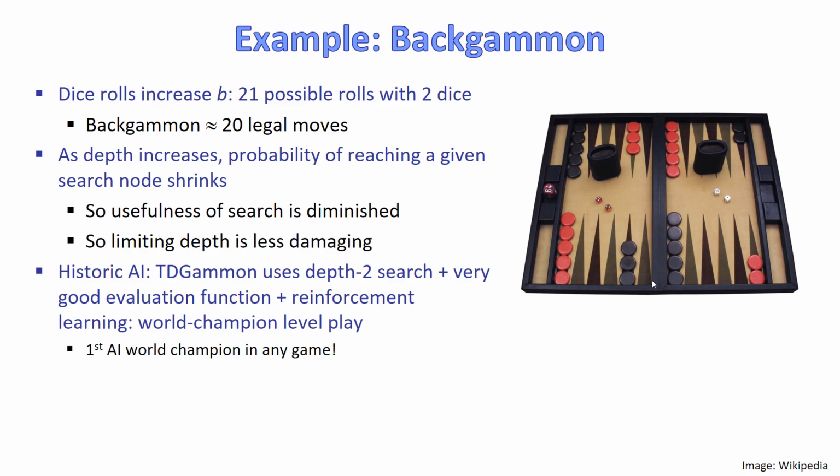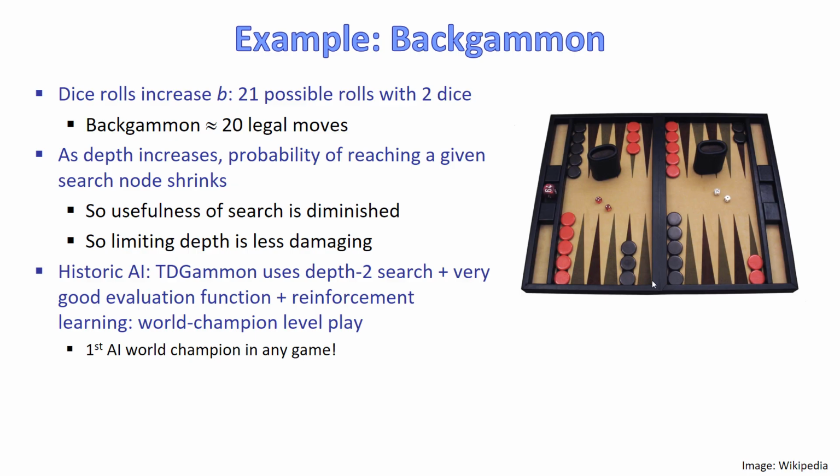And with that, backgammon was the first ever game in which an AI-based agent was the world champion. Okay, it wasn't very hard actually to beat the best player. I don't remember the time exactly, but it was actually the first game ever that was declared for AI to be the world champion.